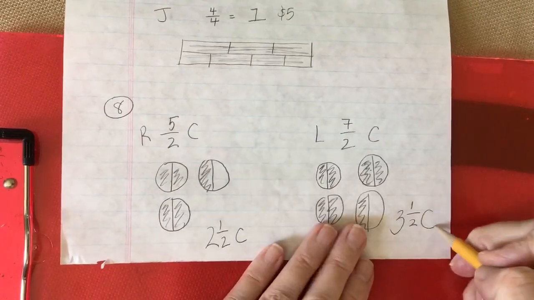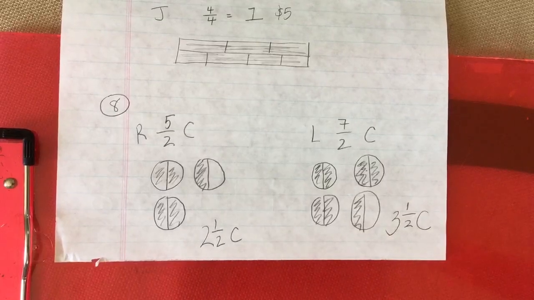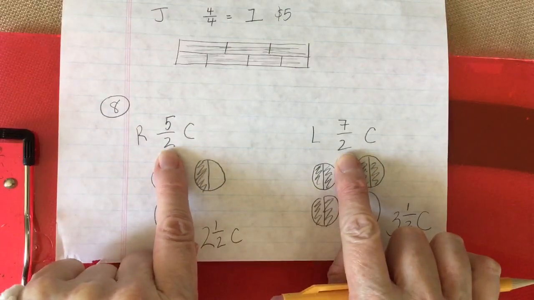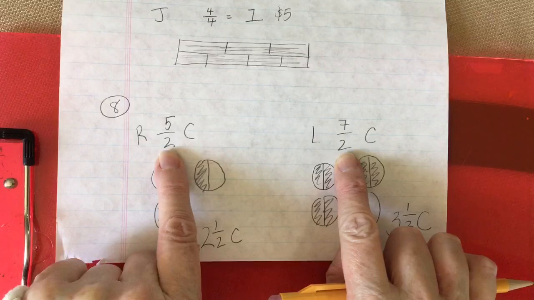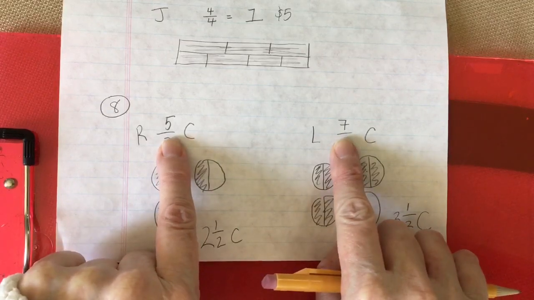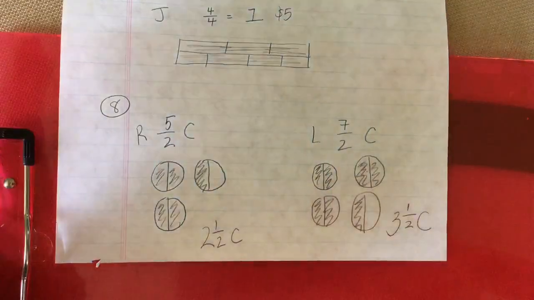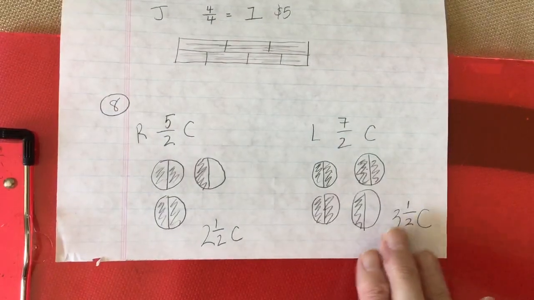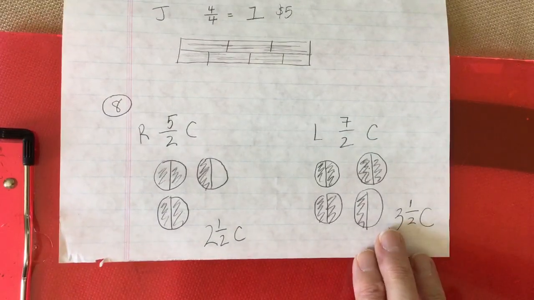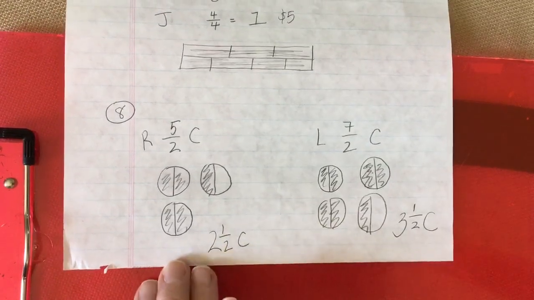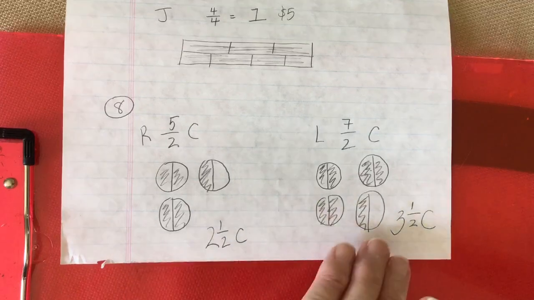You didn't have to come up with the mixed numbers, but I think it's important to introduce that. All you really needed to do was look at the denominators and see that they're the same. And when denominators are the same, you look at the numerator. The greater the numerator, the greater the fraction. So hopefully you're noticing that this is the most flour. A round loaf does not take as much as the long loaf.